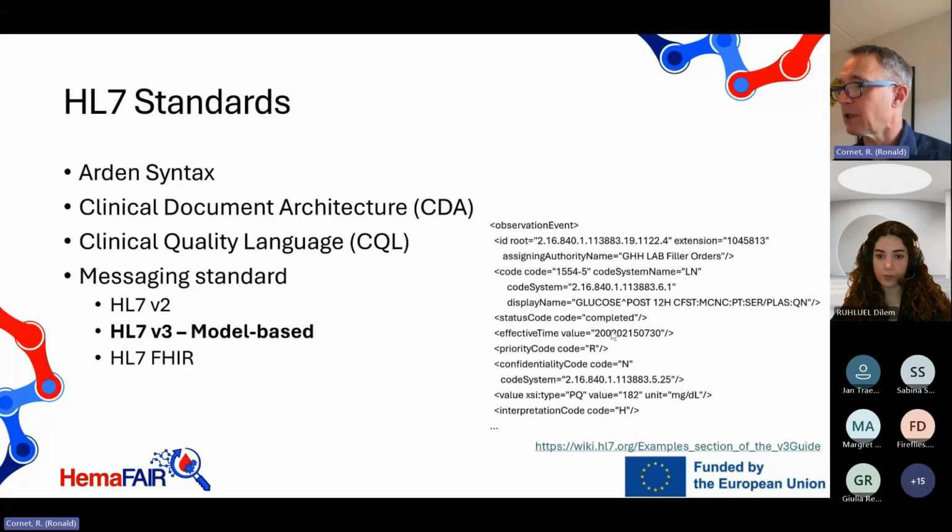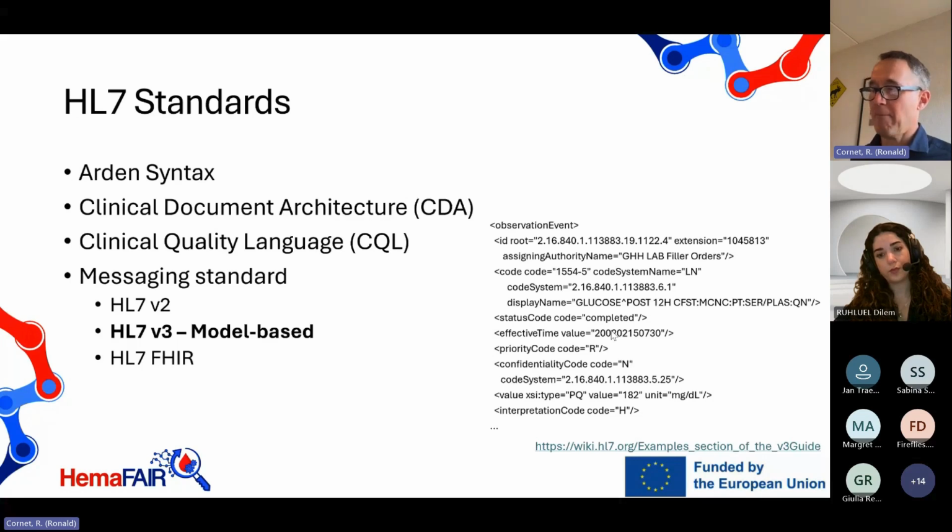The observation is a glucose post 12 hours. And we see some further information. And then at the bottom, we see the value, which is a PQ, meaning a physical quantity, and that's 182 milligrams per deciliter.